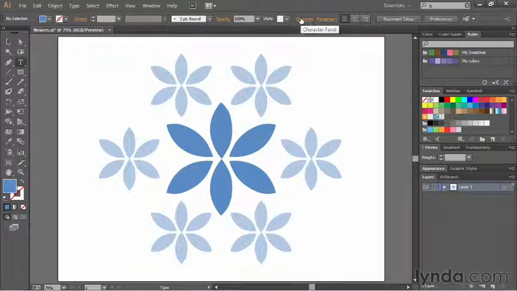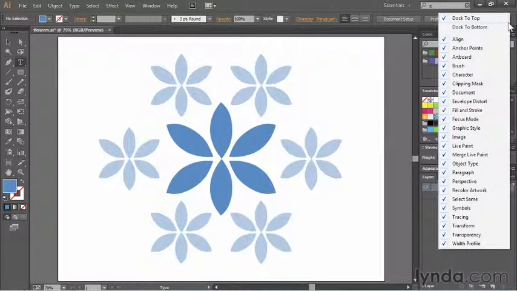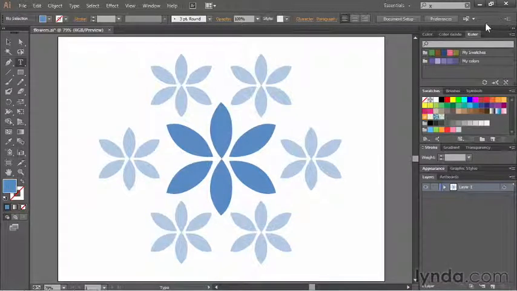Once I do that, I have access to the character panel and the paragraph panel just by clicking these little links right there. On the right-hand side of the Control Panel, there's a drop-down which controls everything that is displayed in the Control Panel. So right now, technically, all of this information is being displayed in the Control Panel. And you look at that and you think, wait, no way all of that stuff is being shown to me in the Control Panel. And you are right. It depends on the size of your monitor, unfortunately. So I'm working on a fairly decent-sized monitor, but not big enough to show all the options.